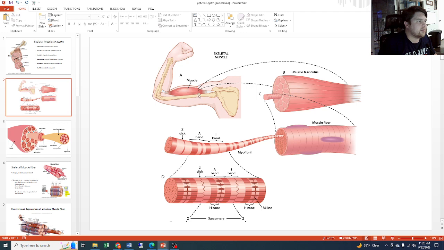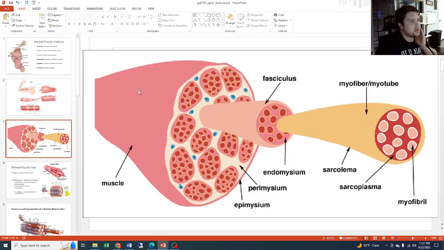So just another example, we have the muscle, that muscle fasciculus, the muscle fiber, the myofibril, and then we'll go into all of this different chunk. We have the sarcomere. Each of those different fibrils are made up of the actin and the myosin and some other proteins that we will look at. Okay, here's just another picture: the muscle, the fasciculus, and the myofiber, and then the myofibrils inside of it.